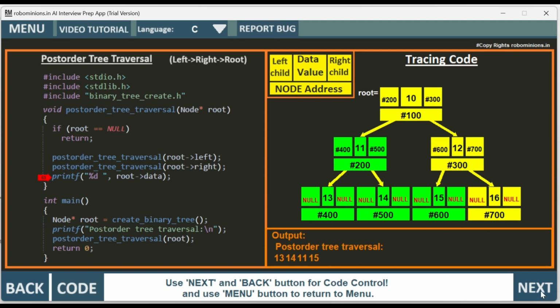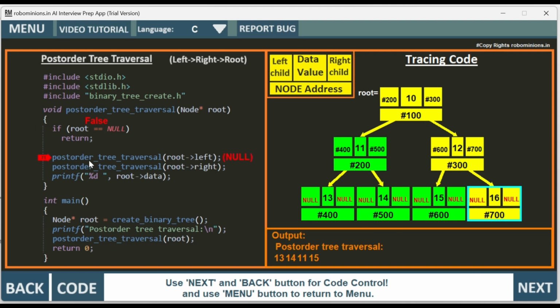So now it is the end of the recursive function call, and it goes back to this node. You can see it has gone back to this node, and it calls the right of this node. So right of this node has been called here, root right. It checks whether it is a valid node. Yeah, it is a valid node. Doesn't go inside the if condition.